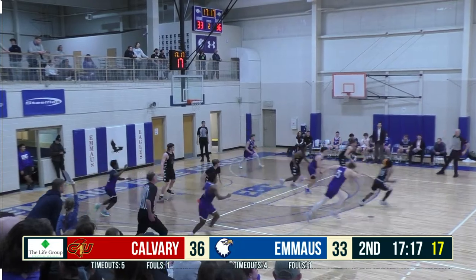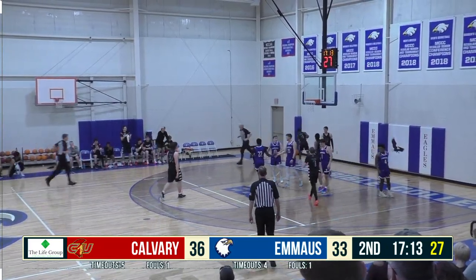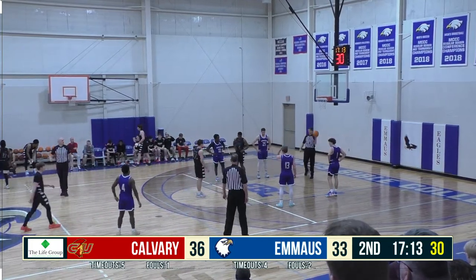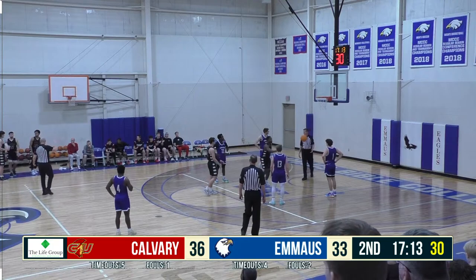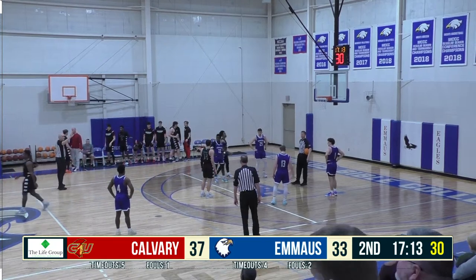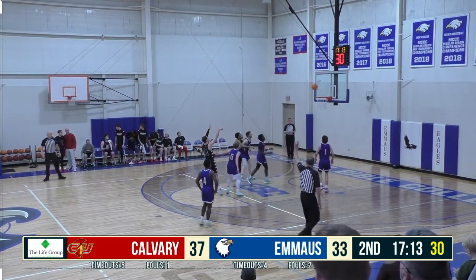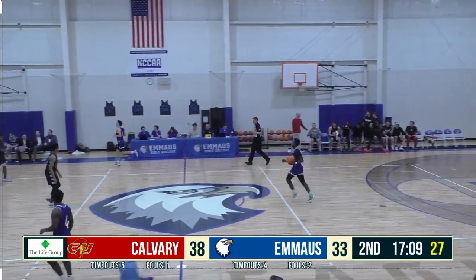Zach Scholl has it. Ball batted, his pass. Calvary comes away. They run. Foul going up for the shot. Zach Scholl committed the foul. That's Zach's first foul. Murr going to the line where he's 3 for 3. First one is good. Murr makes both, and he's 5 for 5 from the free throw line, and 16 points on the game.